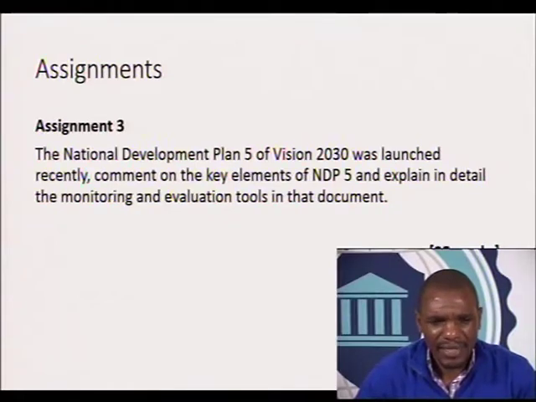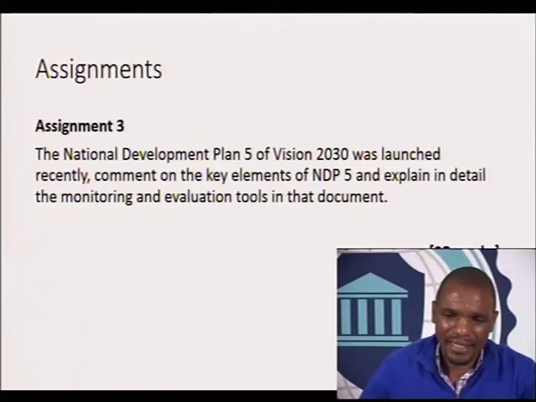So you realize that when you go through the NDP5, it's a well-written document. They are very clearly defined in issues of monitoring and evaluation. So you are supposed to look at that document, do your assignment in line with what is actually contained in that document based on the monitoring and evaluation mechanisms.